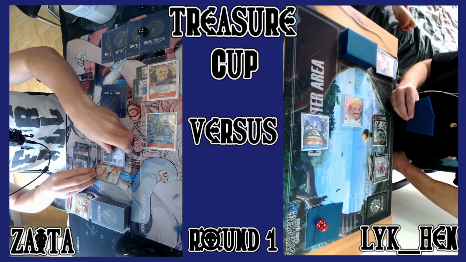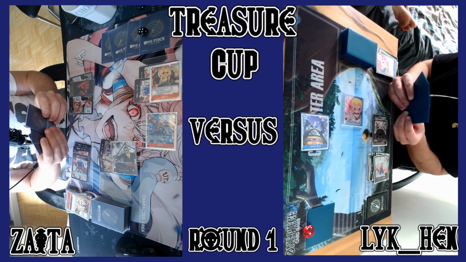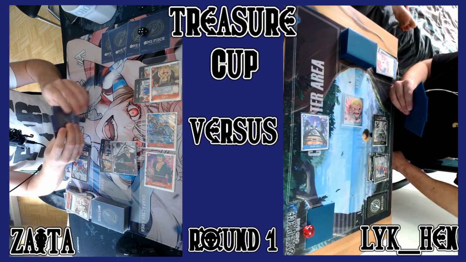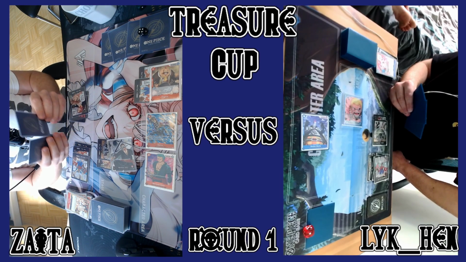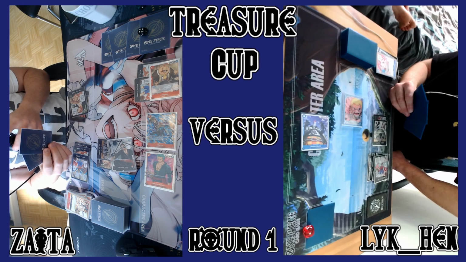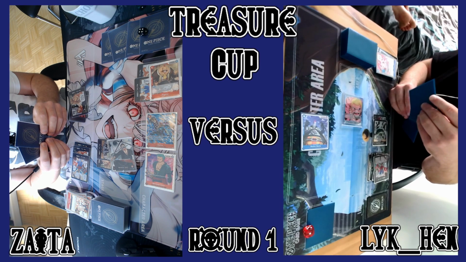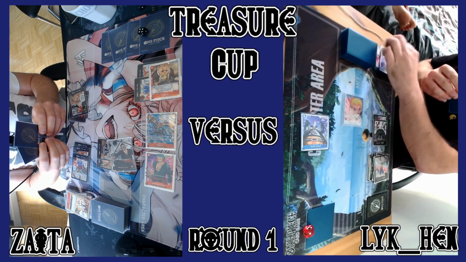I attack with 7k, your leader. I'll take it. Then with 3, I play Zoro Rush and attack with 6k, your leader. Yes, I use 2 Gecko Moria to make it 7k. Okay, then it's your turn.